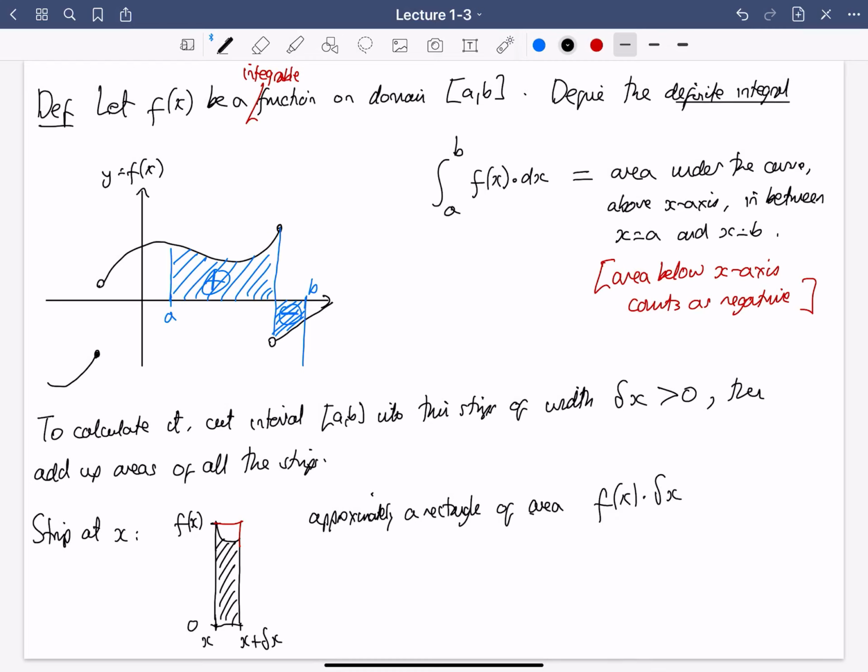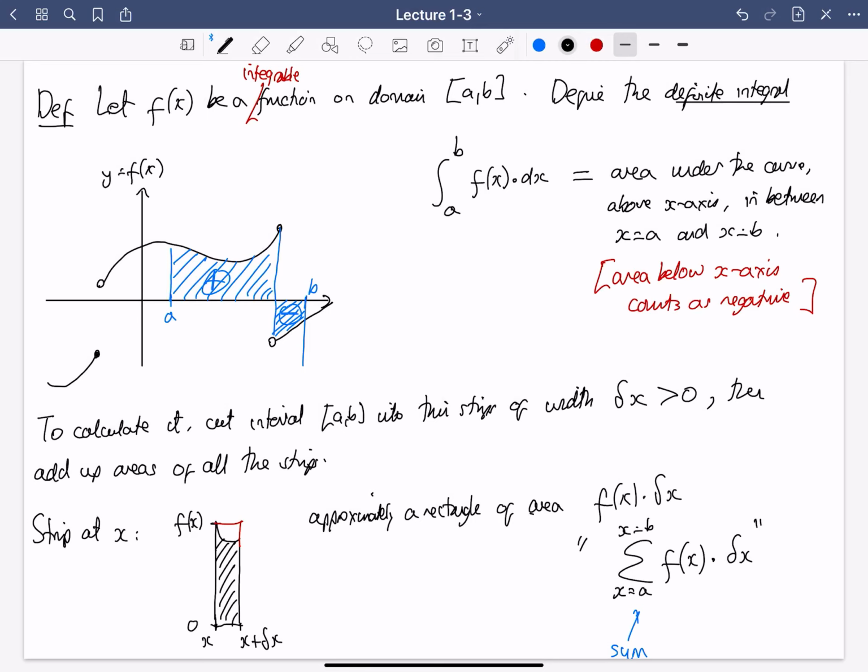That works if you're below the axis, where that value f of x is negative, so the area of that rectangle is counted as a negative area. So that was what I was saying earlier: area below the x-axis counts as negative. That works out right. And so then what you've got to do is add up. This is the sigma, meaning sum. You've got to add up the areas of all those rectangles as x goes from the left-hand edge to the right-hand edge.